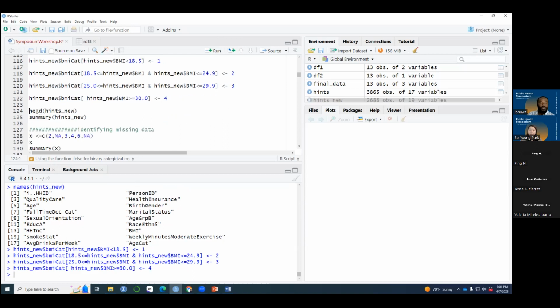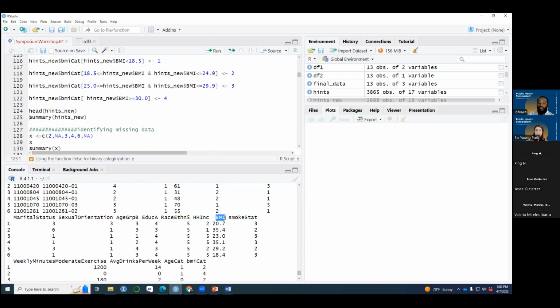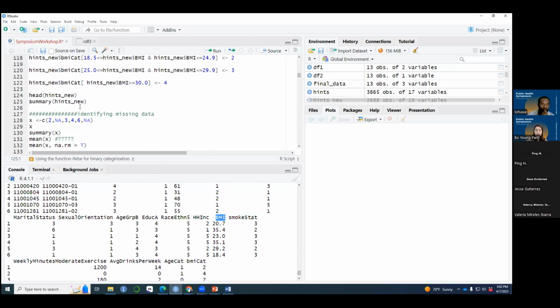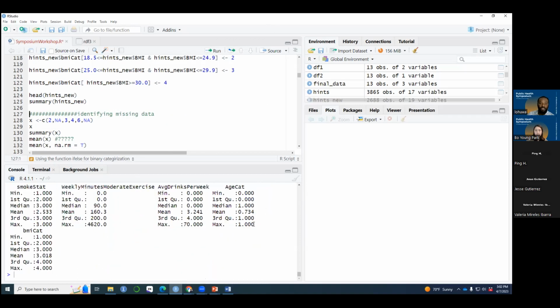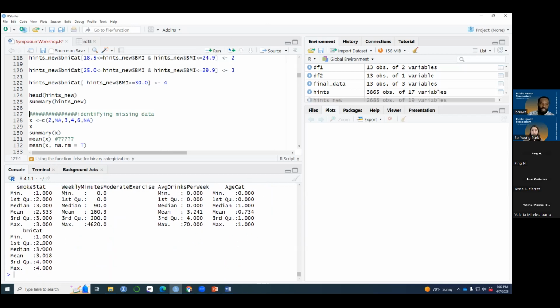Okay, so now if I look at the head of hens, let me see whether hens have indeed introduced the new variable, which is the BMI cut, into my hens new data. So let me run. So now I have the new additional variable, which is what? BMI cut, which has now categorized every information we have under this BMI data set. So now I can also perform a summary of it just to know the summary of the BMI. So I have the additional value, which is the BMI cut as well.